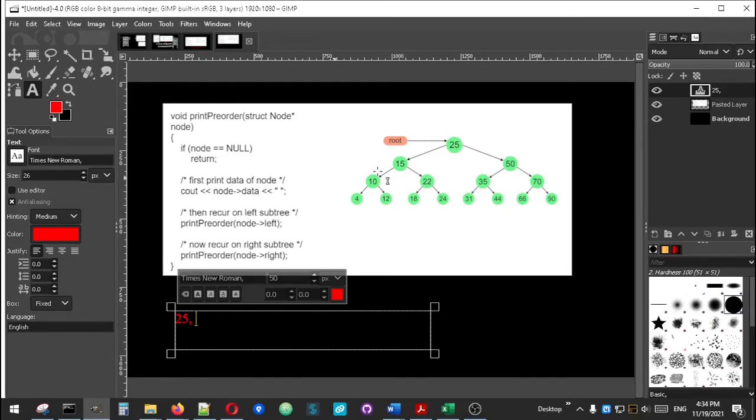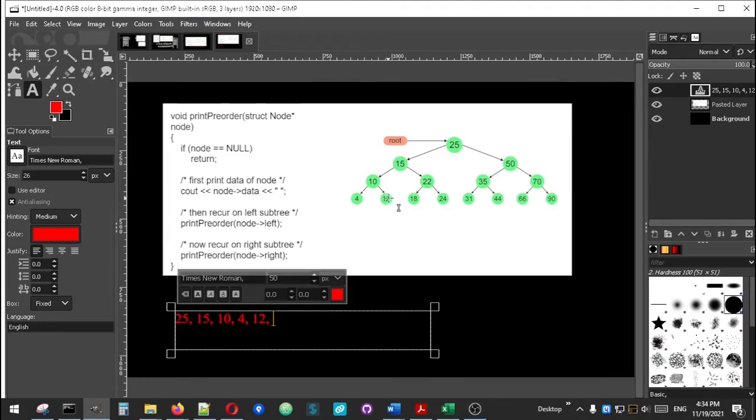But no, you should print each left node as you take it. So I guess 25, 15, 10, and 4. Yes. Now you go back. 4 is finished, so there is no left and right. It will go to the 10. Right. Now the right of 10, so you print 12.